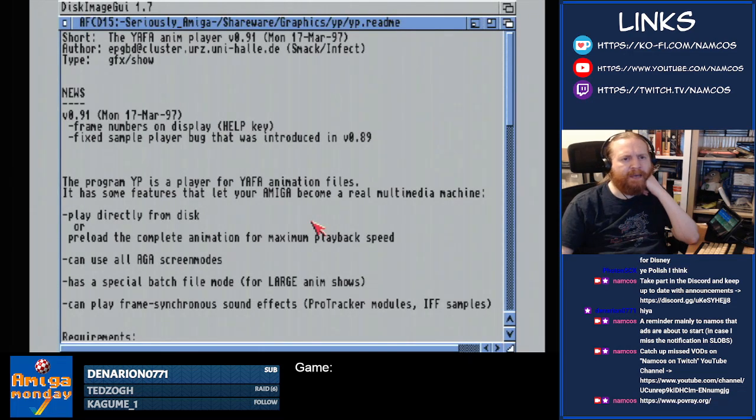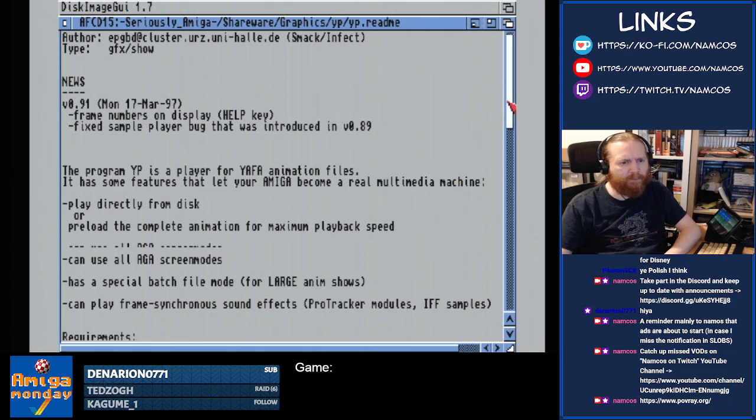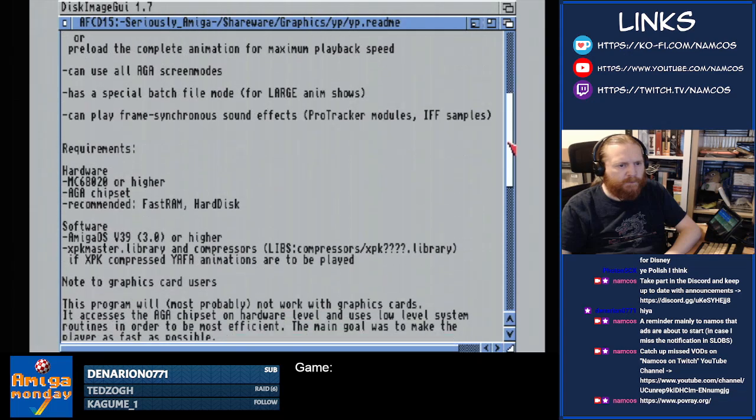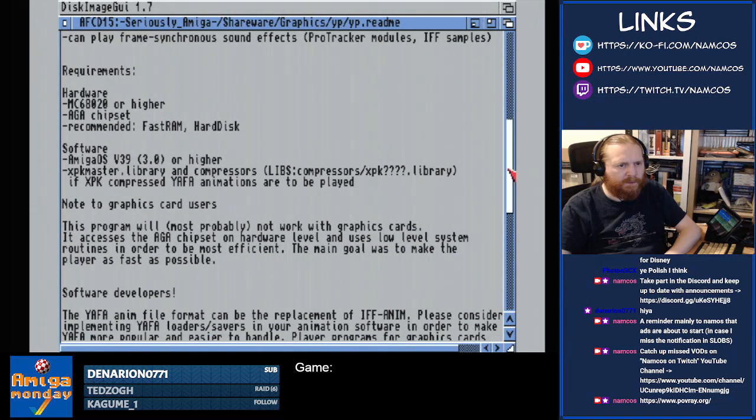The YAFA anim player has resources that let your Amiga become a real multimedia machine. Play directly from a disc or preload complete animation. Can use all AGA screen modes. AGA chipset.